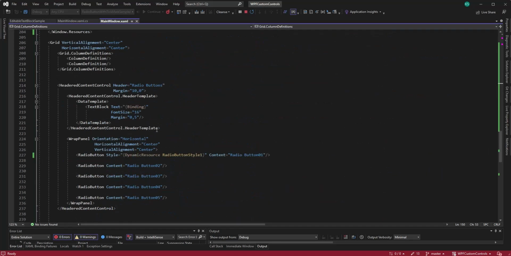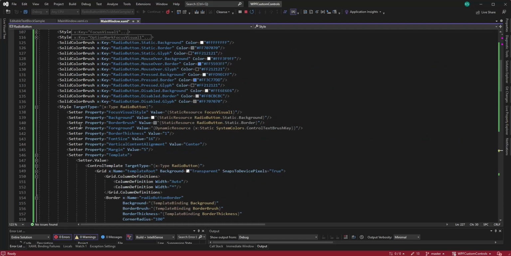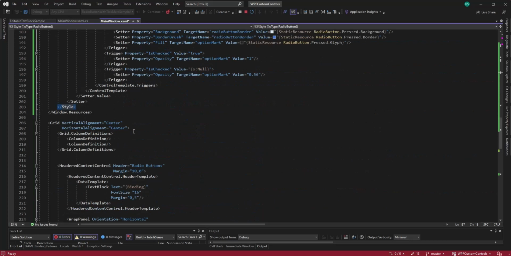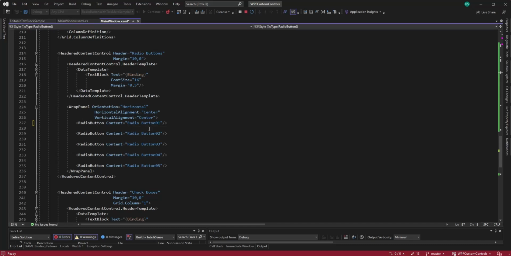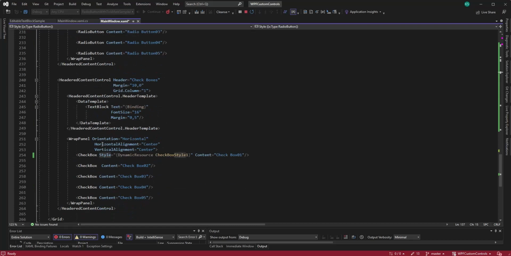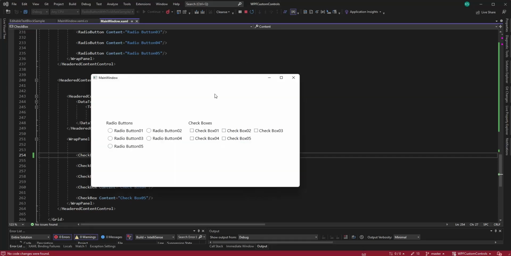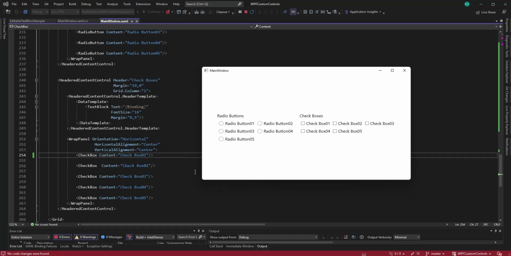Okay, I need to remove this, since the style element doesn't have any key, so it will not affect any radio button that it has been applied to. Similarly on this checkbox. As you can see, all looks nice.